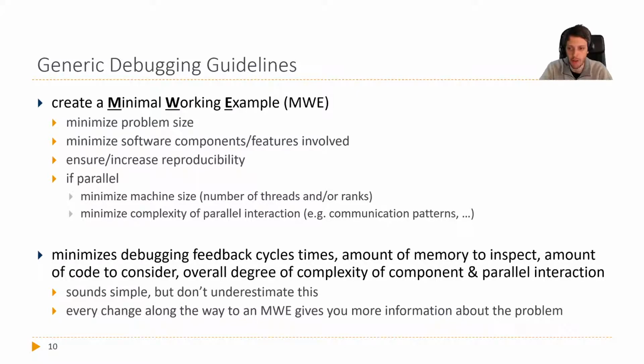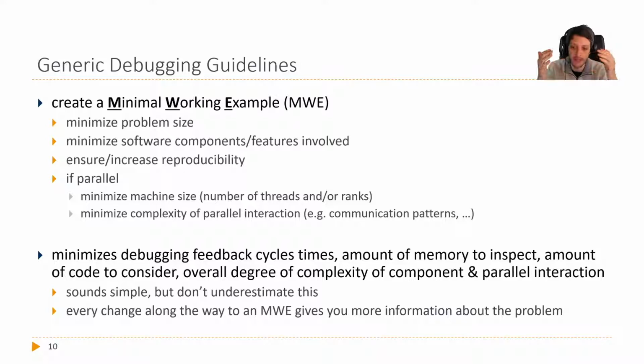You see this request all the time online on Stack Overflow if somebody posts their university homework, for example, and they say, okay, this doesn't work, can you please help me? And then they paste 300 lines of code. Nobody on Stack Overflow is going to help you there, unless that's actually the minimum amount of code required to show the bug. So what you should do is try to minimize the problem size.